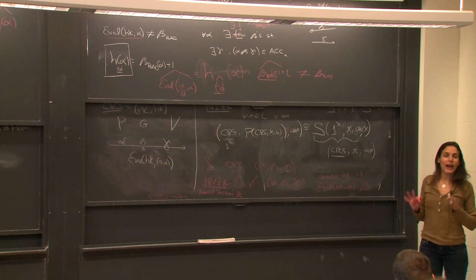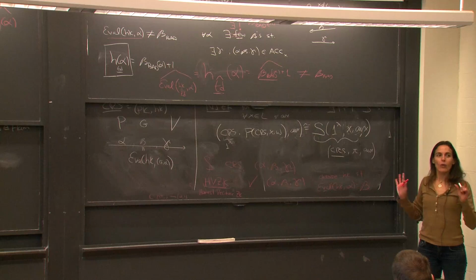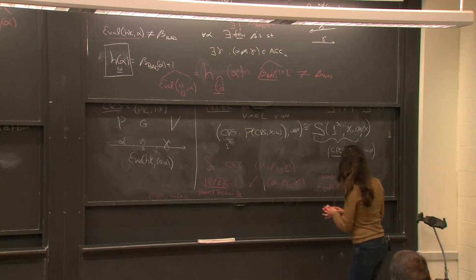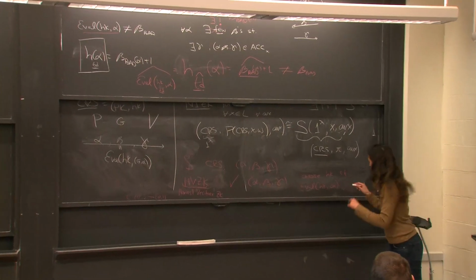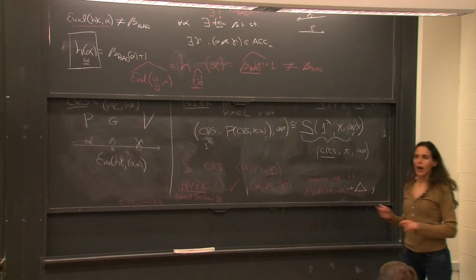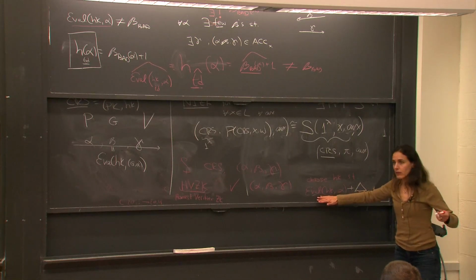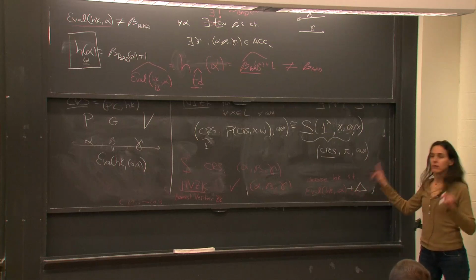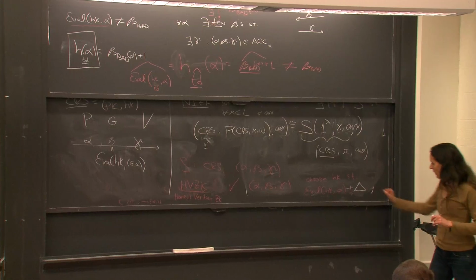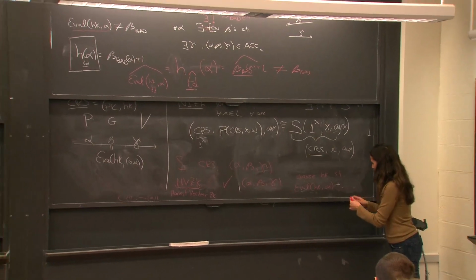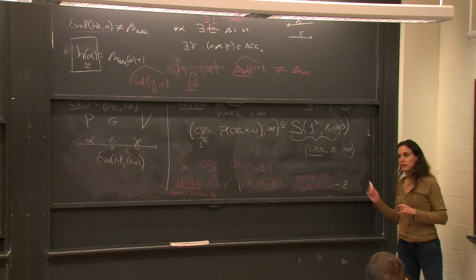So actually, to tell you the truth, I don't really know if you can do it. But let me change the hash function slightly, and now I'll be able to do that. How do I change the hash function? My hash function is going to be the original hash function plus some fixed lambda. The hash function outputs some string in {0,1}^lambda. I'm going to add a completely random lambda-bit string to it, z in {0,1}^lambda, a random lambda-bit string.